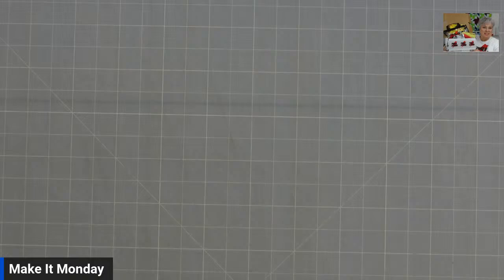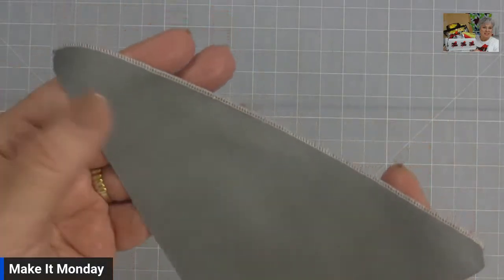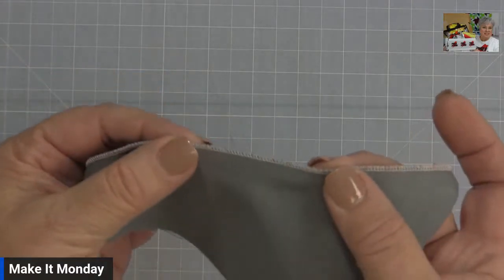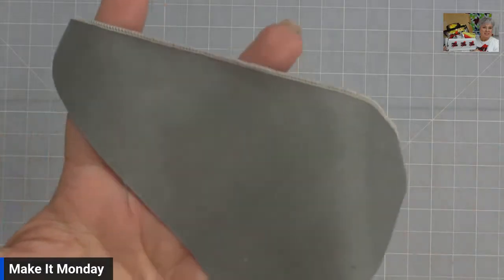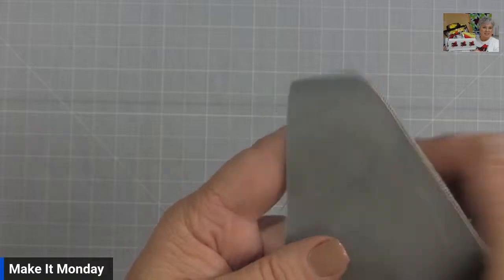Now pull on this one. I did it on the bias. Okay. Oh, this is even better. So you can see the triangle. So it's on the 45 degrees, which is the bias, and the fabric gives, but the hem doesn't give. And what does that mean? The fabric is going to stretch around you, but your hem is never going to wave. And they're not going to pull off. It's not going to do a lettuce, and it's not going to shred off the edge of the fabric.